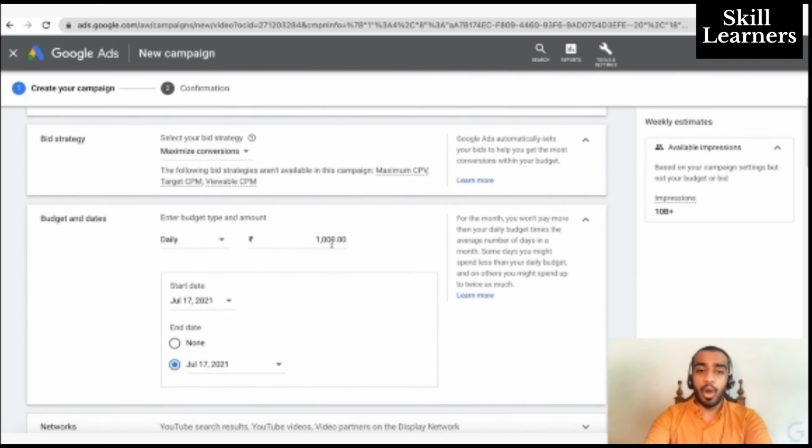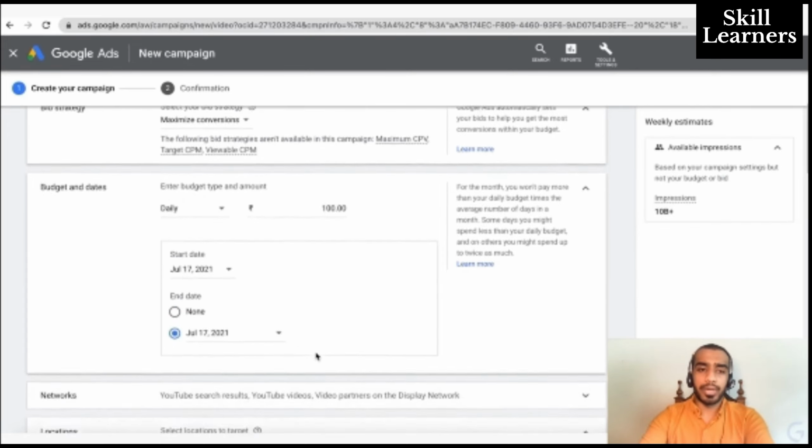This is completely optional. If you don't want to, you can avoid the end date. But if you think that the campaign is definitely going to end, say one month down the line, or if this is an offer campaign that ends in a week, you would definitely want to put an end date. Otherwise you can just leave it blank. If you think that the campaign will go on for two months, three months, or you want to decide when to end it, then you don't have to put an end date.